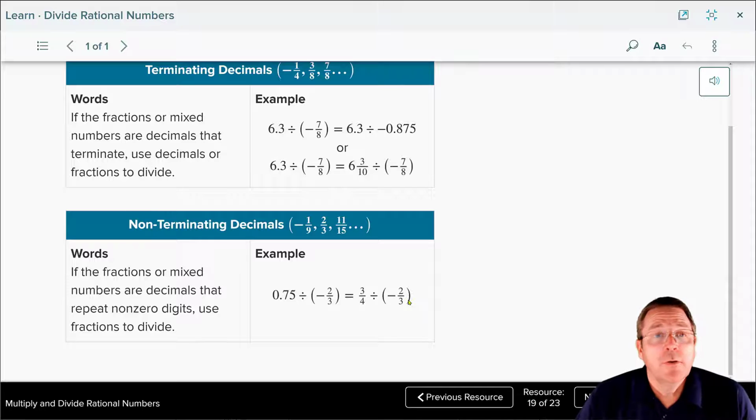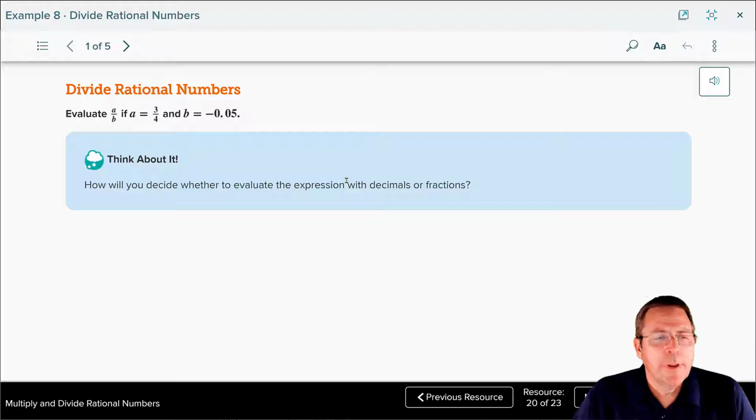This is nothing new. It's the same thing we did for adding, for subtracting, and for multiplying, and now for dividing. And it's time to play a little bit more. Here we have a divided by b, where a is a fraction, which means we're going to have a fraction inside of a fraction. Fractions inside fractions are scary things, but in the end, it really isn't that bad. So let's follow through the process and decide whether we're going to want to work it as a decimal or as a fraction. That's an important decision.